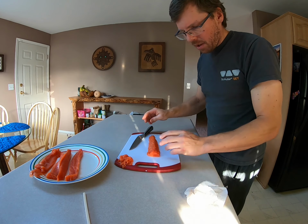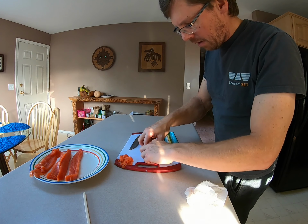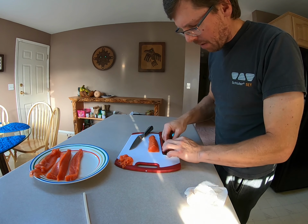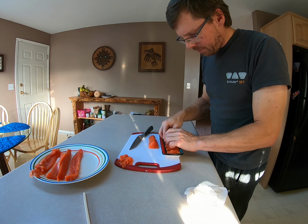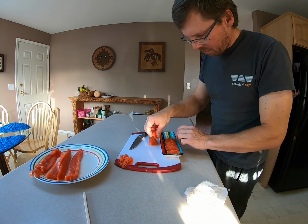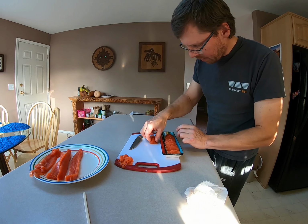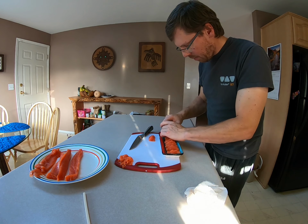Coho is an excellent sashimi fish. For somebody who doesn't eat a lot of sashimi, they will not be able to tell the difference between this and sockeye. If you eat sockeye on a regular basis, yeah, you'll be able to tell that it's slightly different. But some people actually prefer it. When I serve coho and sockeye on the same plate, some people will pick the coho and some people will pick the sockeye.